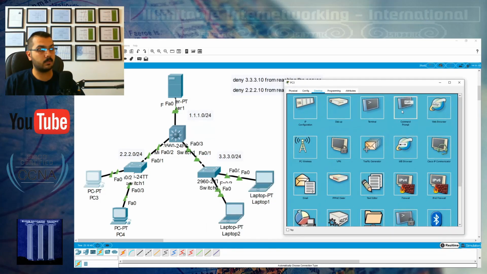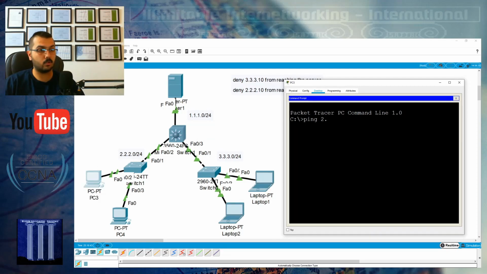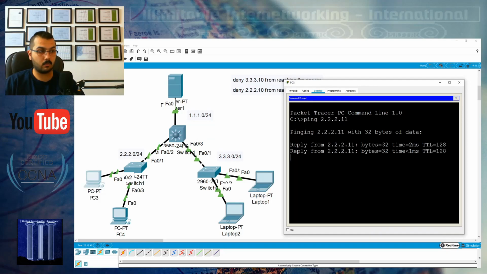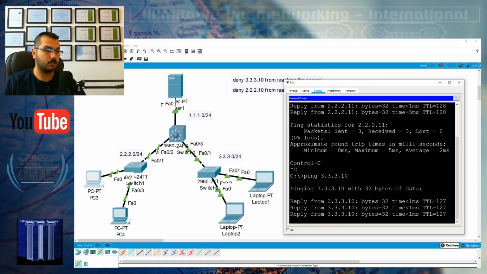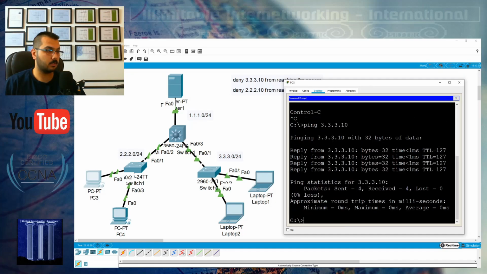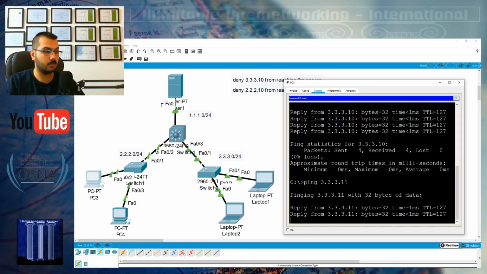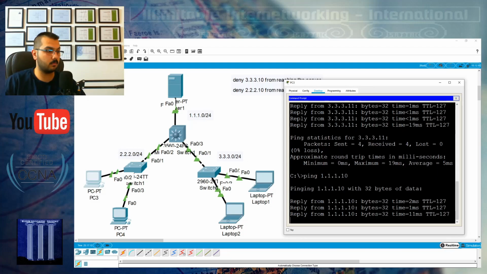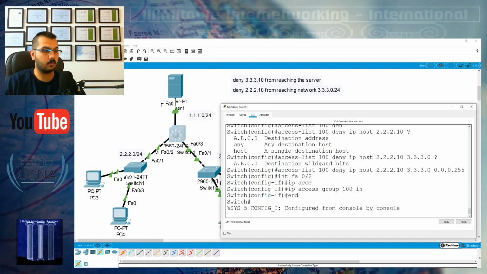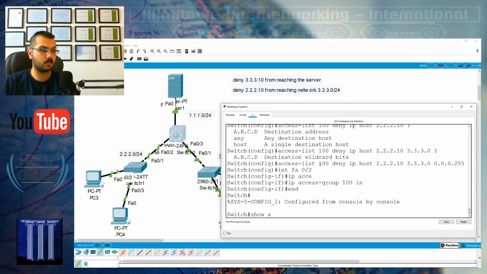For you, my friend, I'm sorry to tell you that you can reach your colleague, but you can't reach anyone from network 3. Oh god, what's happening? Why did it reach this one? What are the rules of the access list now? There is a disaster that we have done. It is reachable. Any troubleshooting skills? Anyone can help us now? Go back to the router, hit enter, show access lists.